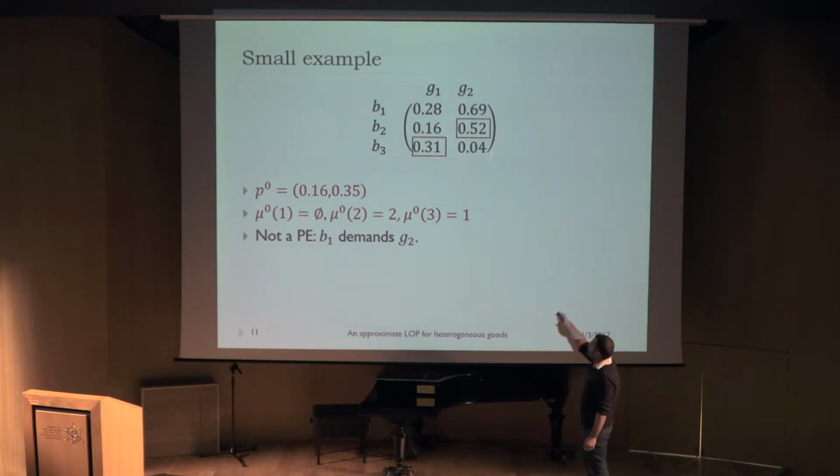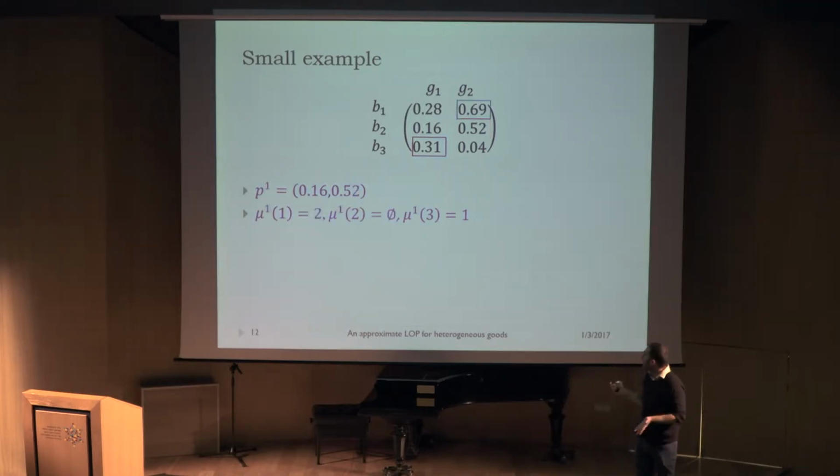Here's an example. You have this valuation matrix, and you have an assignment. The assignment is marked with red squares, and a price vector. And this one is not a price equilibrium. Why not? Because you can see that buyer 1 has positive surplus. If you take the valuation minus the price here or here, he's getting a positive surplus, so he wants to buy one of the two goods. So not a price equilibrium. That's an easy one. This one is a price equilibrium, and this one is also a price equilibrium. Different prices, but the same allocation.